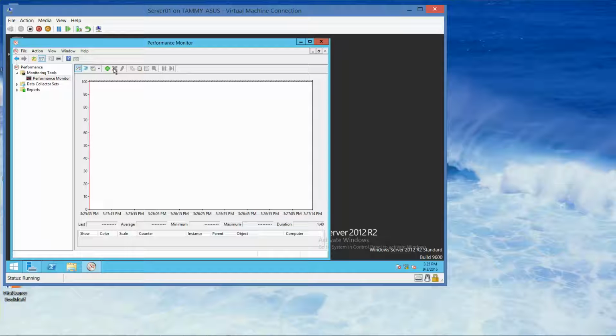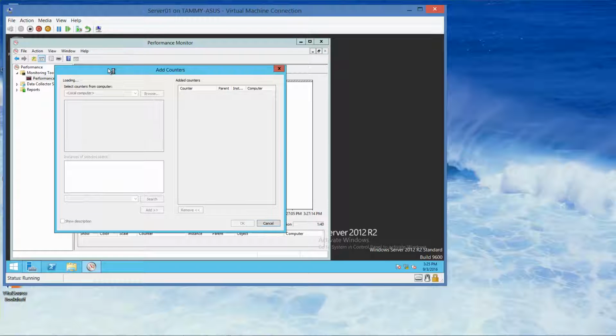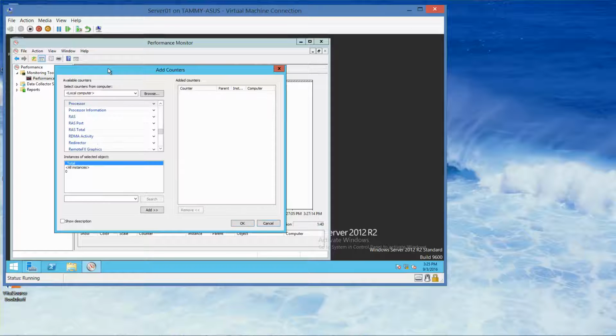And then on the toolbar, we're going to click on the Add button, which is right here. And then the Add Counters dialog box appears.